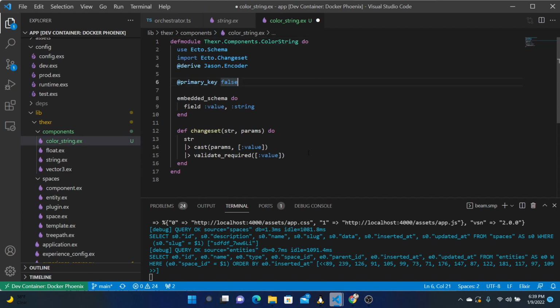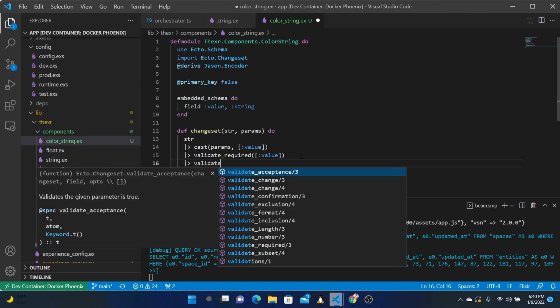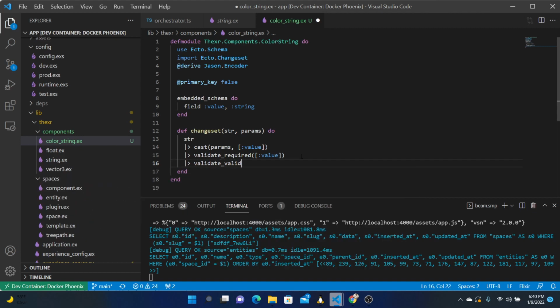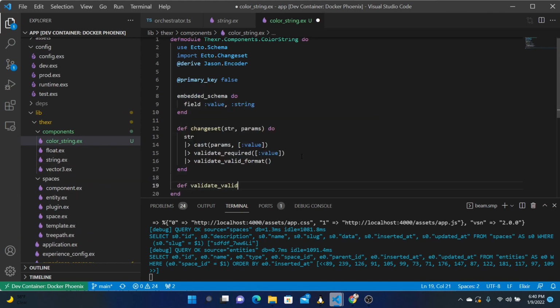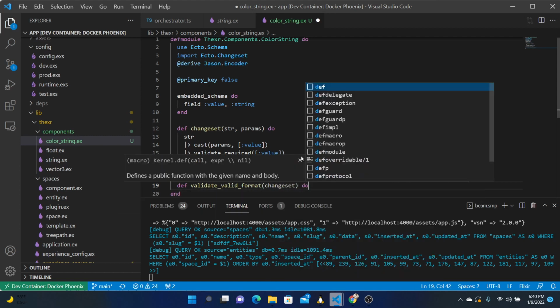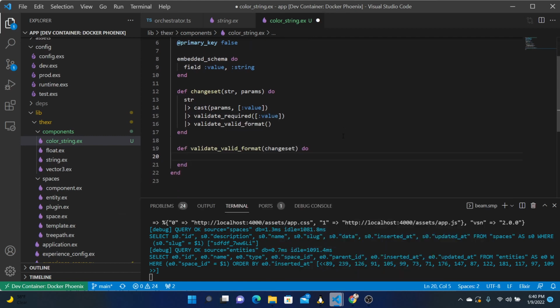Okay, so validate that it's required, but we'll also validate valid format. Define validate valid format given the change set. And what do we want to do here?